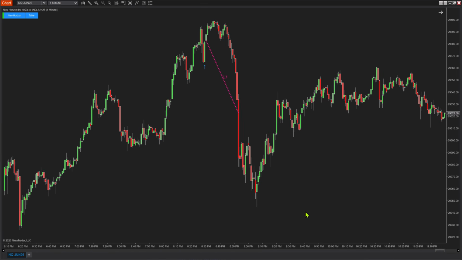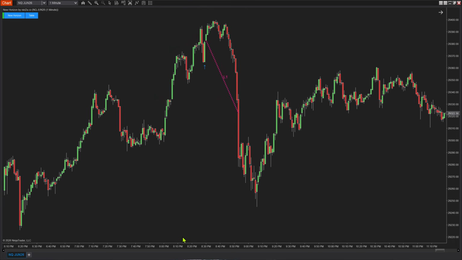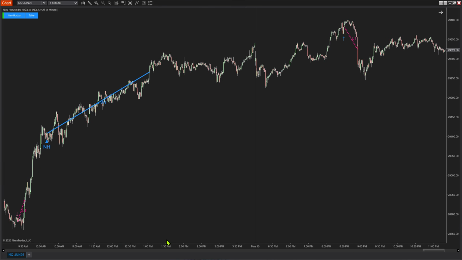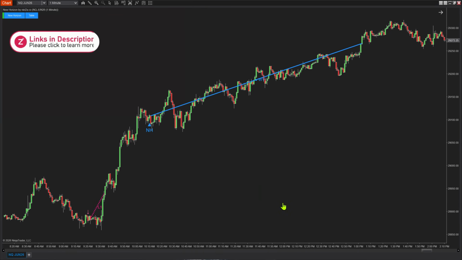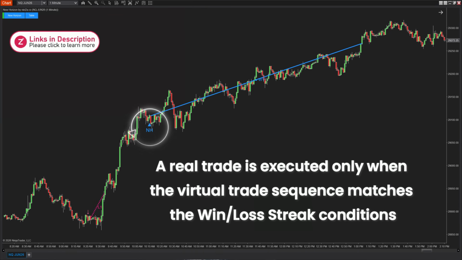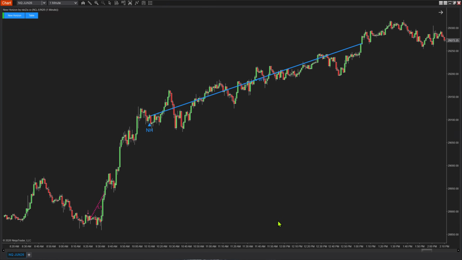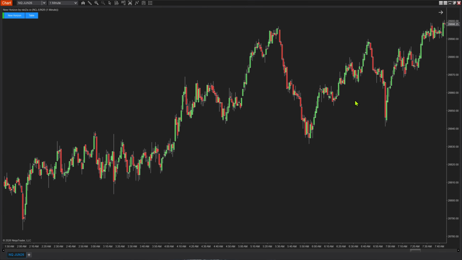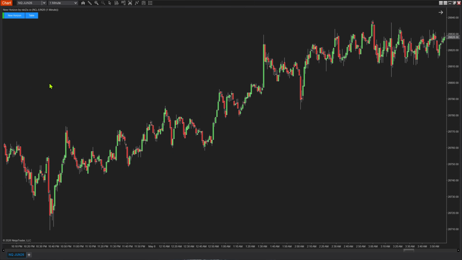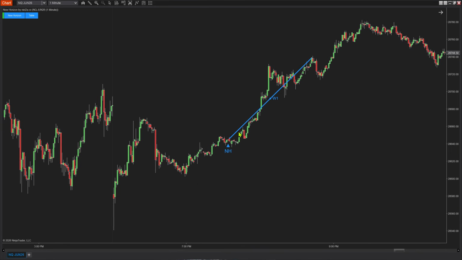The most important concept behind this template is the probability statistics system. The bot does not execute trades randomly on every signal. Instead, it uses win streak and loss streak statistics as an additional layer of filtering to help identify higher probability execution timing. When running live, make sure your data series, instrument, time frame, and template settings all match the original backtest conditions as closely as possible in order to maintain consistency with the historical performance statistics.